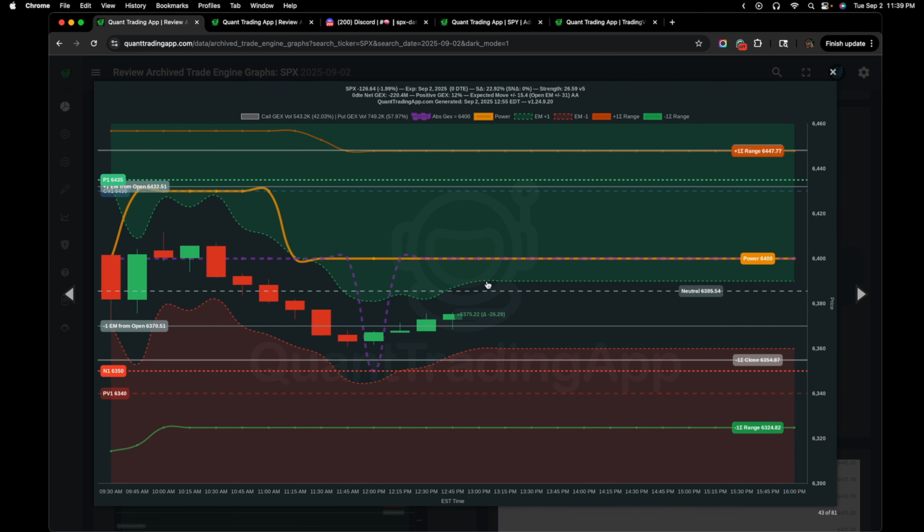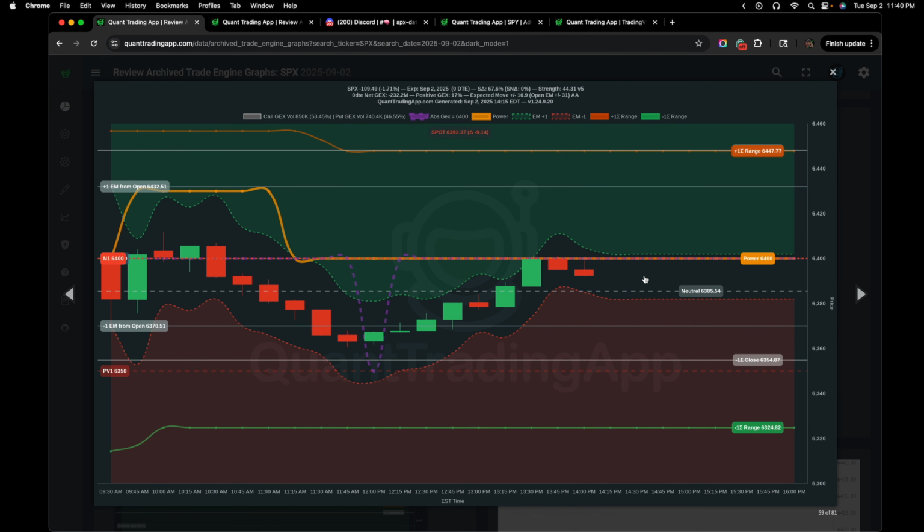This is a proprietary level that is meant to say where it thinks the SPX is going to be close to during power hour, within about a 5-point range up or down. So we'll give it about a 10-point range around 6,400, and throughout the day you guys can see that the markets did make it back up to 6,500 when it was all the way down down here. So this is an extra reason that some traders like to use as a reason to trade in the direction of the power strike. It is especially important whenever it lines up with the absolute gamma strike.